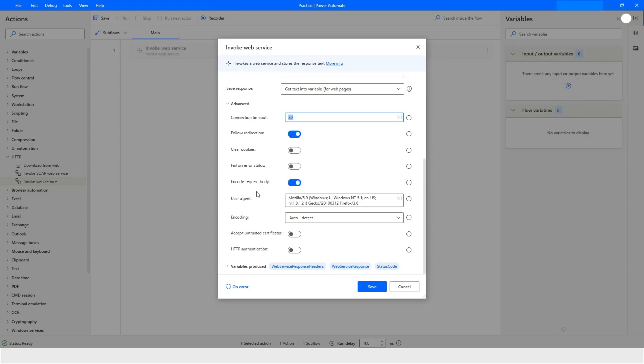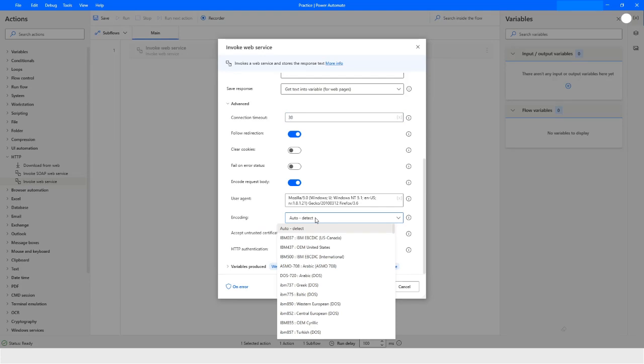And here you can see that the encoding we have specified is auto detect. So let's say you're working on an API which provides information in a very specific encoding, you can choose it from the list here.